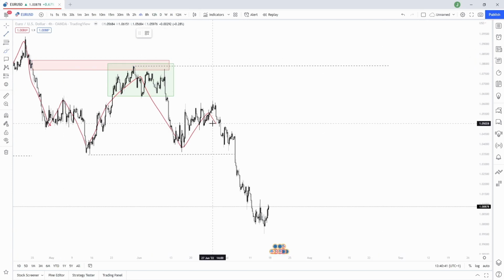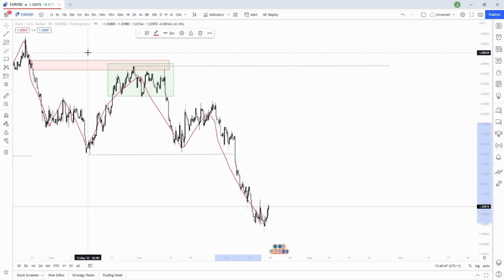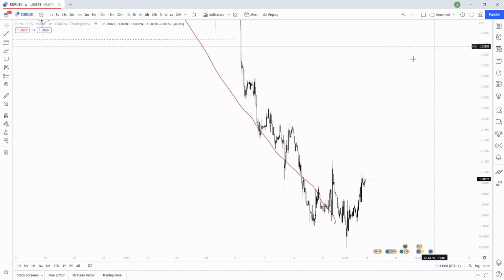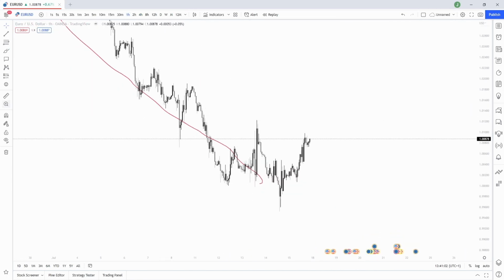But again, looking at the structure that we currently have, we're now trading down. And looking at this from a price cycle standpoint, we've had an overall market distribution here, sort of a redistribution, and we're trading down. If we zoom into this region, especially on a 1 hour, it does seem like a very early sign of an accumulation in the market.